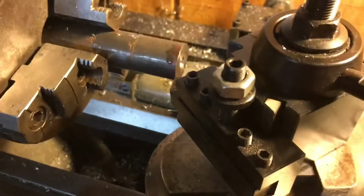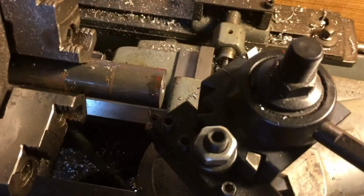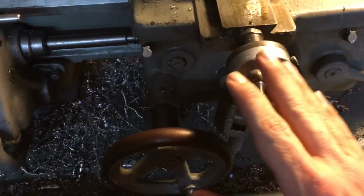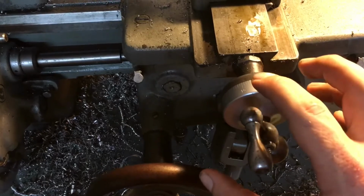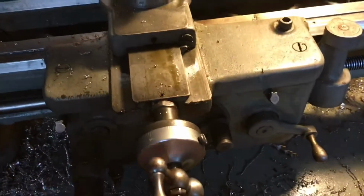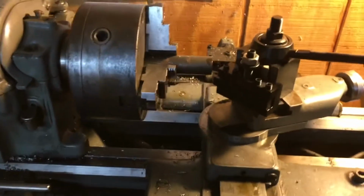So what I'm going to do now is make the cut using the compound. It'll kind of move like this, and then I'll advance the cut by using the cross feed. I know that I need to get 0.1425 in, so I can use my dial gauge to get me close, and then I can start measuring. I've locked the carriage lock right here, so that isn't moving. I've never done any taper cutting on this, so we'll see how it goes.